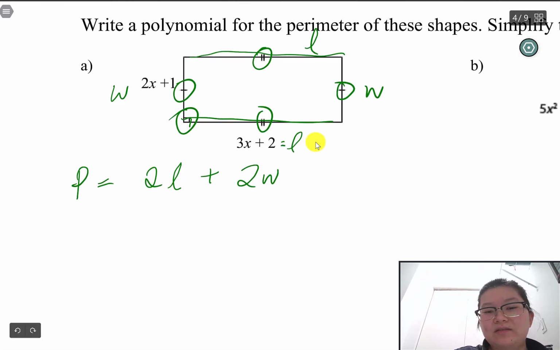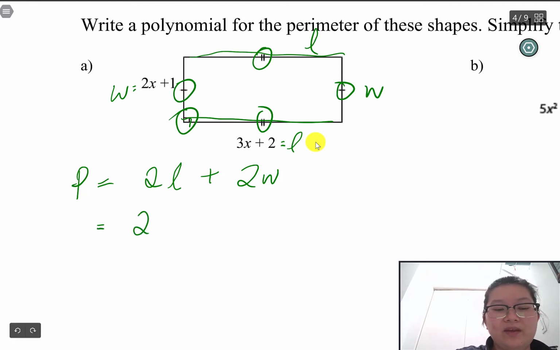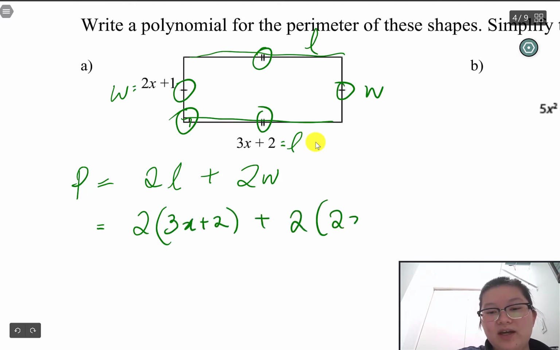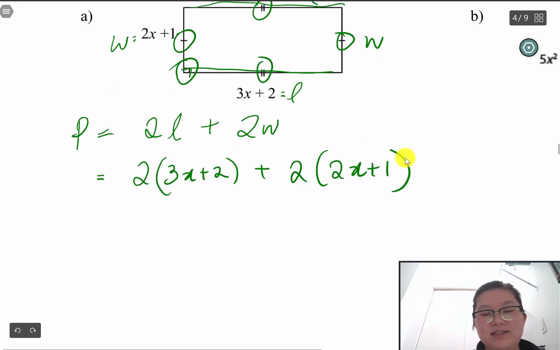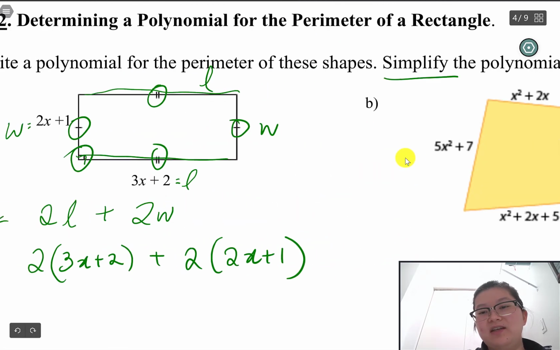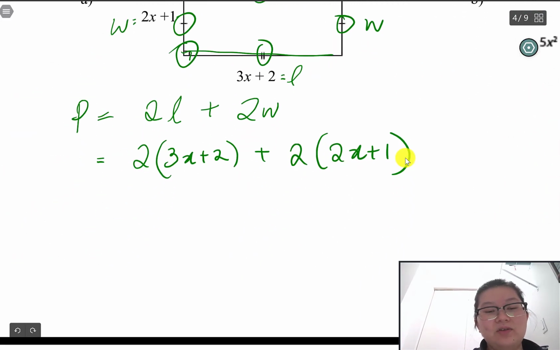The length is 3x plus 2. The width is 2x plus 1. So let's substitute that into our equation. Our length is going to be, and I'm going to put in brackets, 3x plus 2. And then my width is going to be 2x plus 1 as written in this diagram. Now, it seems like we're done, but we should always simplify. Even, hey, the instructions tell us to simplify. So let's go ahead and simplify.